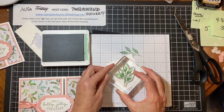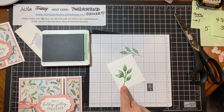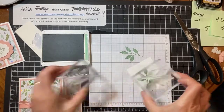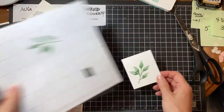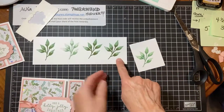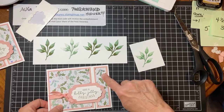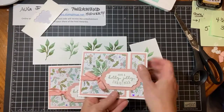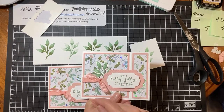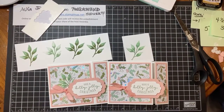If you do it the opposite and try to look through and find the light ink through the dark, it's hard. Okay, I feel like I might be off, but not bad. Okay, this didn't quite line up, but that's the gist of how these two steps work. So this is just mint macaron, light and dark, but I did stamp it here with mint macaron, full strength, and then I stamped the other color of green that's in here, which is mossy meadow. And I thought, ooh, that seems really dark. So when I did my first sample card, I just did the mint macaron in the two light and dark shades.